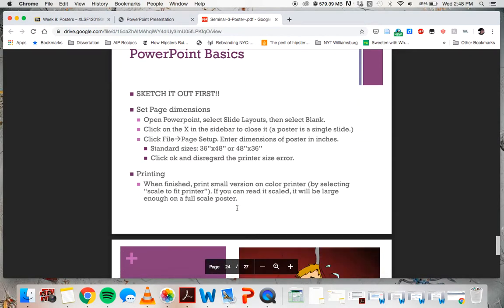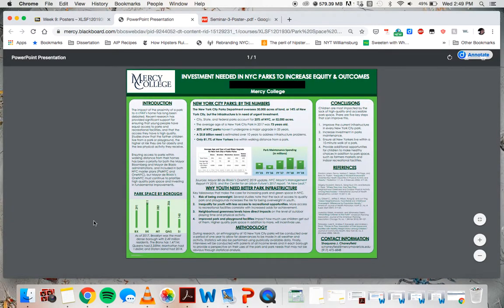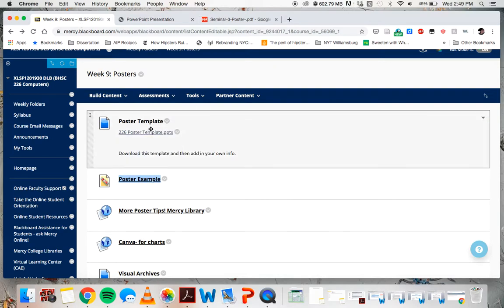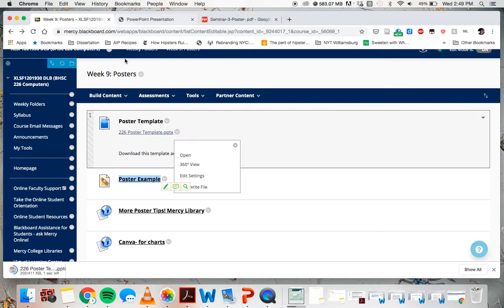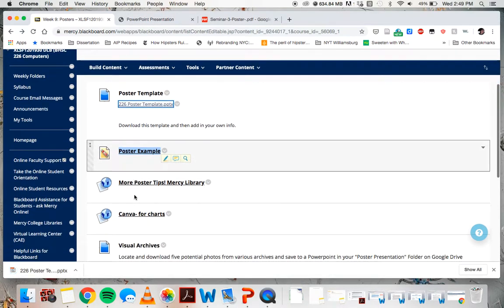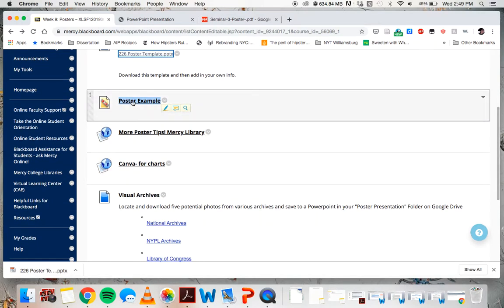So you're going to be making your presentation in PowerPoint. What I have for you here in this week's folder is first the template. You can download that, and you'll need to be working in PowerPoint to use it. Here's the example that we just looked at.